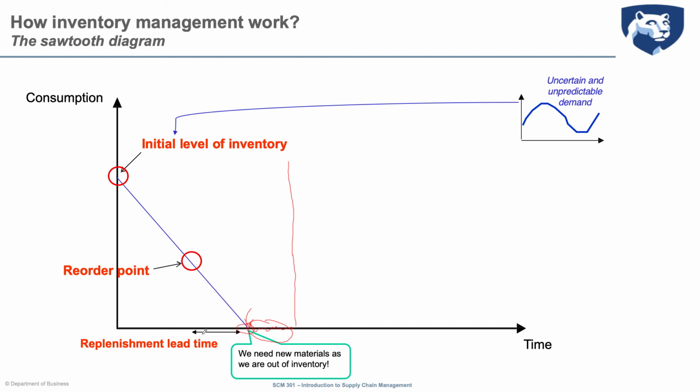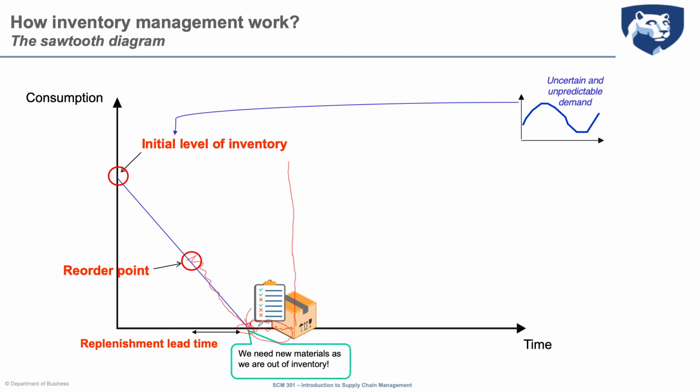Again, as an example, if the replenishment lead time of my supplier is 3 days, I need to ask to reorder the keyboards when I have an amount of keyboards in inventory which is enough for me to produce laptops for 3 days. After 3 days, I will be running out of keyboards, but then the supplier will give me a new lot of keyboards, and my inventory level will be replenished.